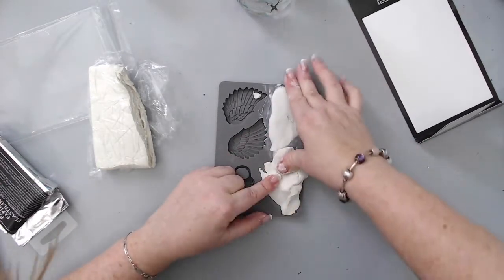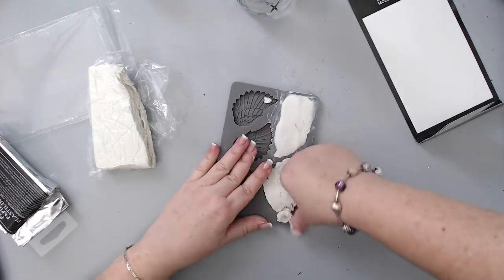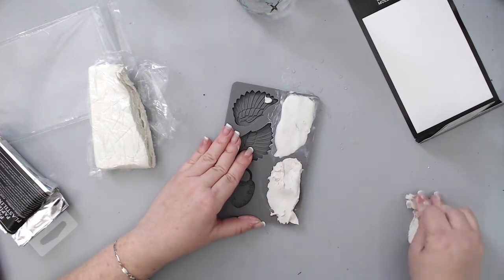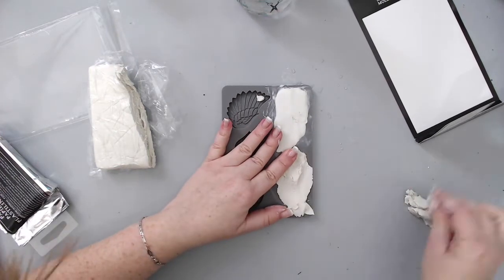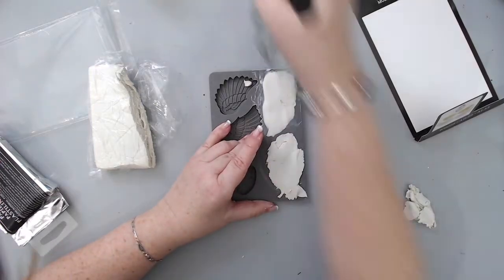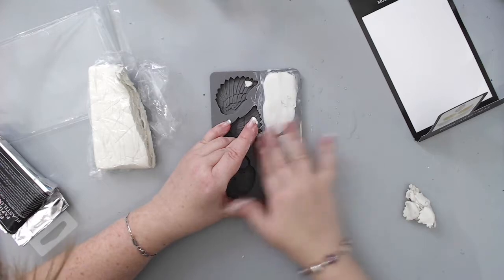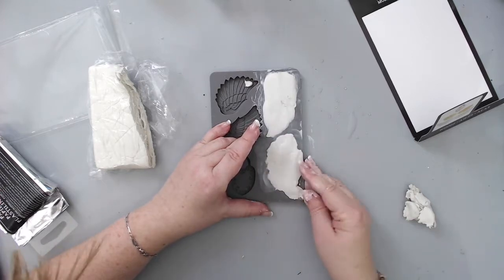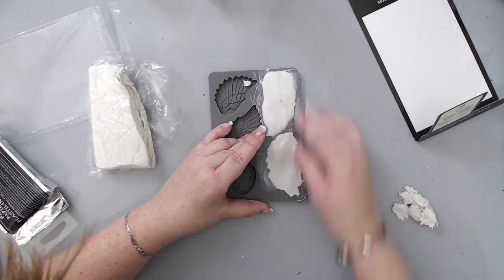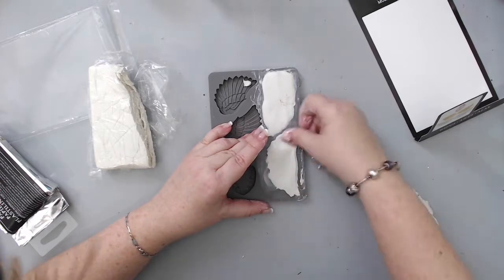I continued working with the clay and adding it to the other molds. Once you're finished adding all the clay to all the molds, you can make many designs at a time — just knead a lot of clay and put it in different molds, since there are many different designs. Once you're done, you have a couple of options: you could let it sit inside the mold and let the clay dry.